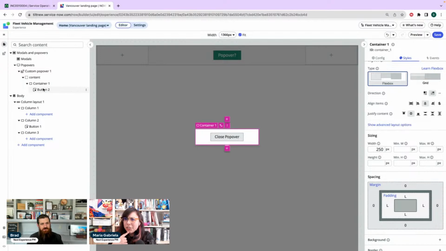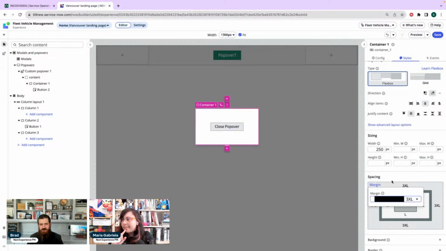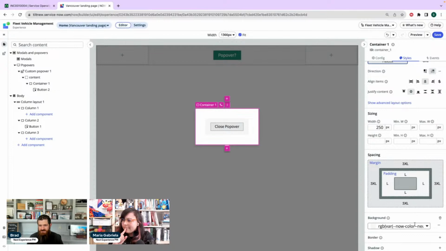There we go. What does margin do? Oh, no, it's the container inside the popover. So yeah, margin I think would also work probably. Yeah. So the container, like if we added a background, and the background would just be in the, well, let's see. Let's mess with it. Yeah. So this is margin, the white part, and then padding is the gray part.